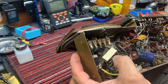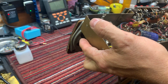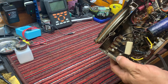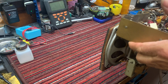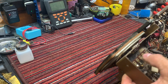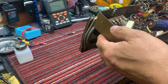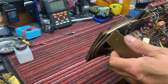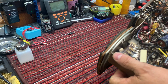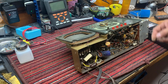Yeah, there's a rectifier diode right in there. You see it right there, the DC rectifier, and then we've got this resistor, which I hope is okay. Somebody had soldered all this together, put in a power strip here, soldered it onto that resistor, and so I'm not sure what all work has been done to this, honestly, but we're going to hope that it fires up, and we have a little bit of hum or something.